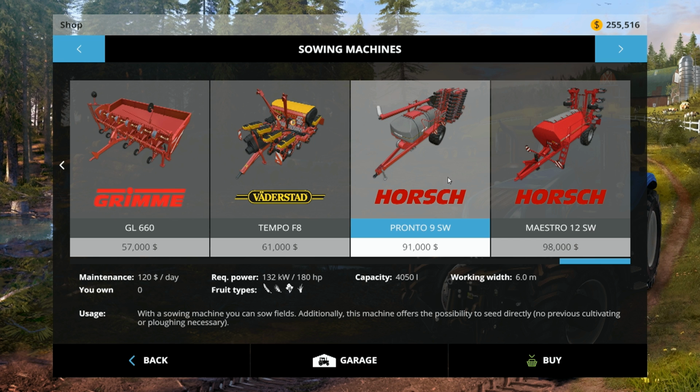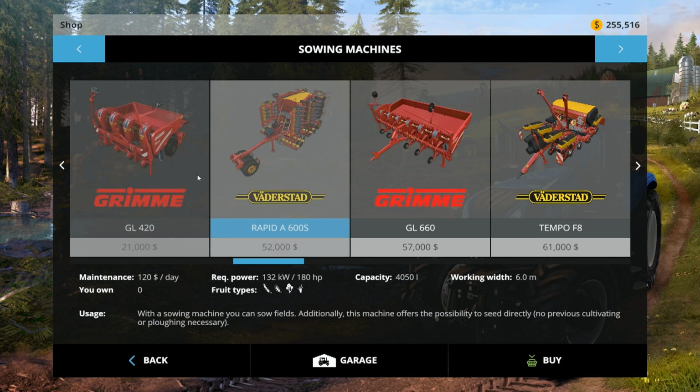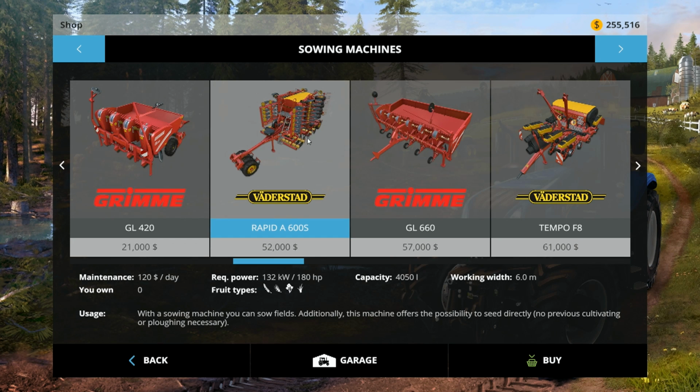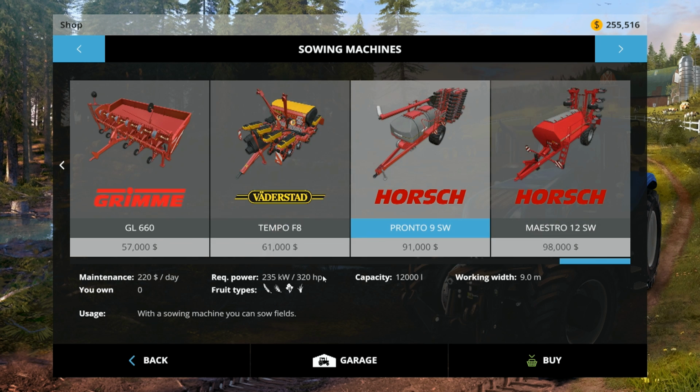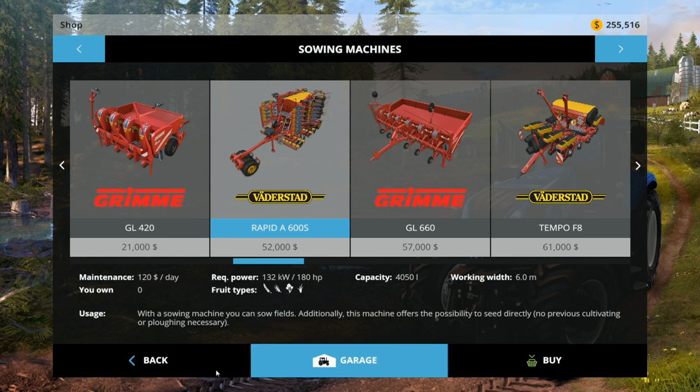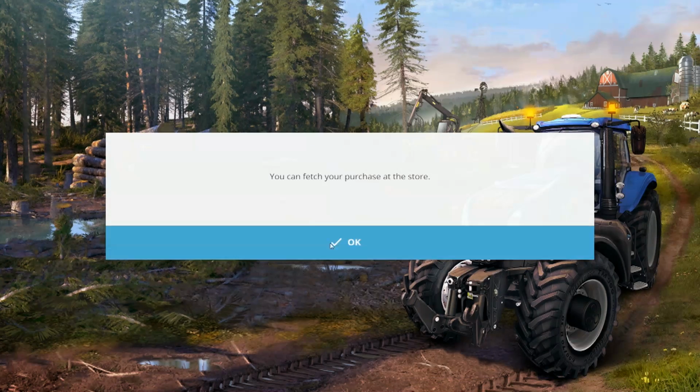Oh, we could actually get that, couldn't we? That is 6 for this one. That is 9. I kind of like the looks of this one, though. How much horsepower do we need for this one? 300. Ooh, 320. We're right on the edge of that. I think we better stick with this one for now, then. 180. Yeah, we'll buy that.